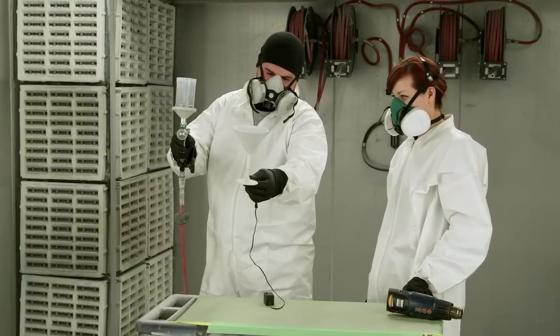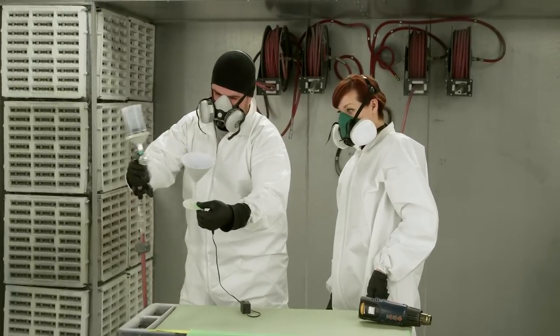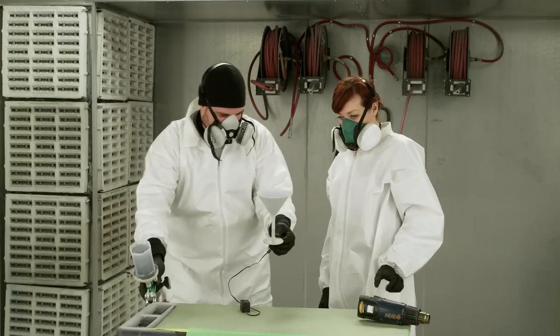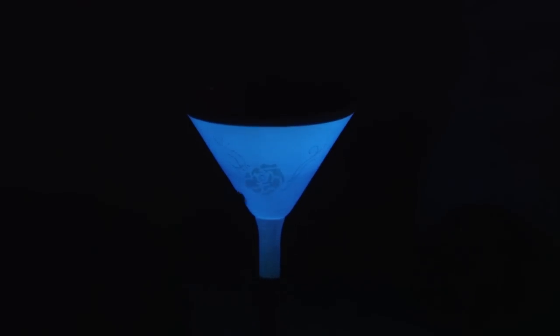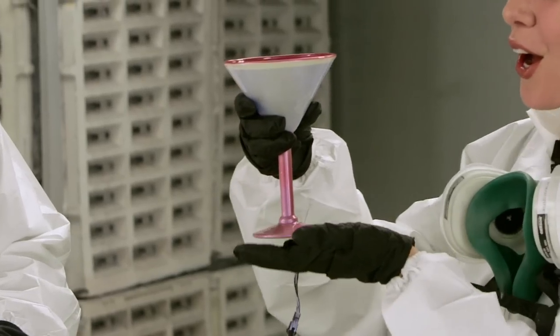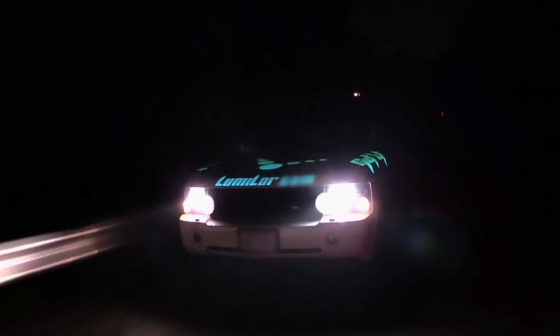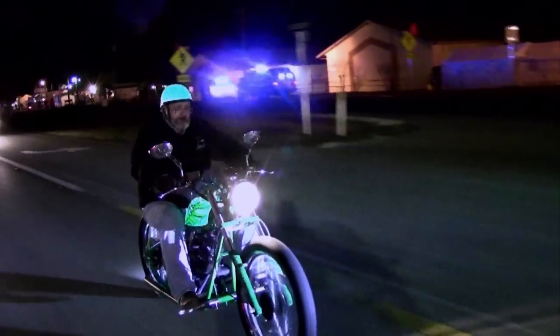Mike wanted to show me that almost anything could be made into a lamp — plastic, wood, metal, and even glass. And later, the finished product. Oh my gosh, there's some rose on it! This is amazing and gorgeous. I'm never going back to Los Angeles — unless, of course, someone is willing to light my ride. Then maybe I'll reconsider.